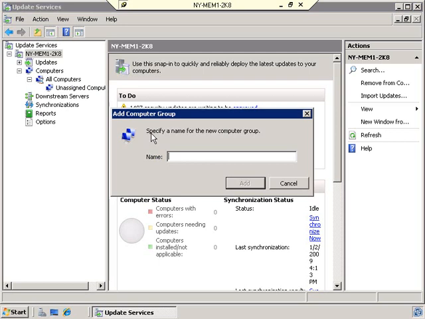Now, with that being said, in the Global Mantics scenario, we really haven't declared that we have that need. We don't have a clear division to where different computers in the New York office have different needs. But rather than just have the unassigned computers group, or just all computers, let's go ahead and create a computer group called New York.